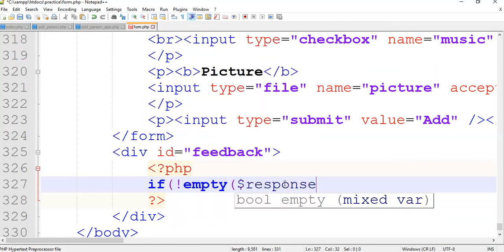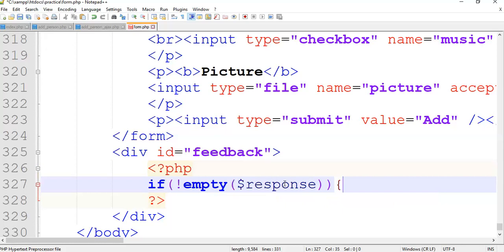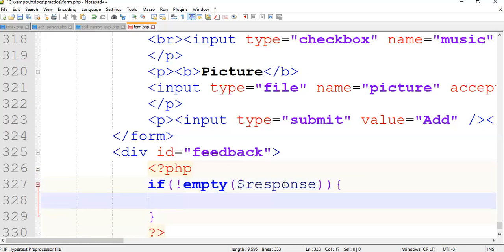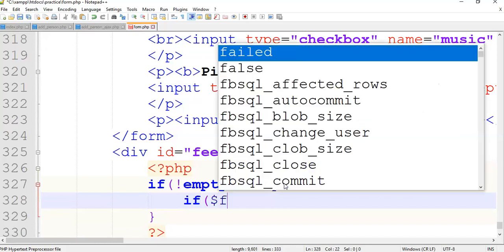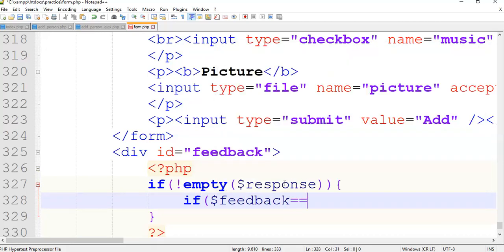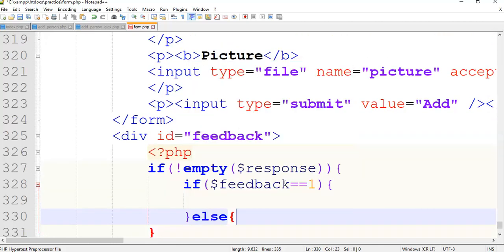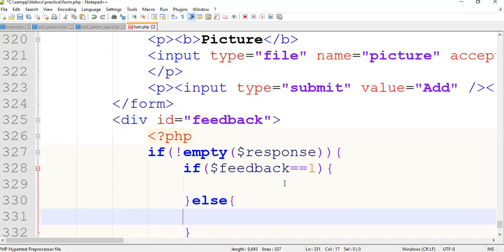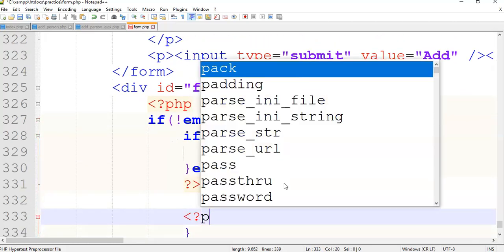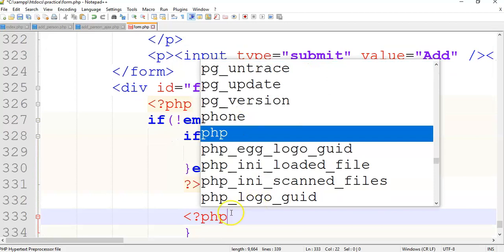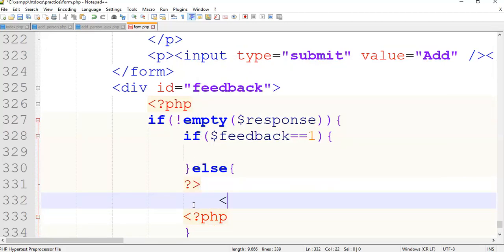So if not empty response, it means the form has been submitted and there is a message. So we check if our feedback is 1. If our feedback is equal to 1, then we know it's a success message. Else, which is 0, we know it's an error message. So we just display the error message.